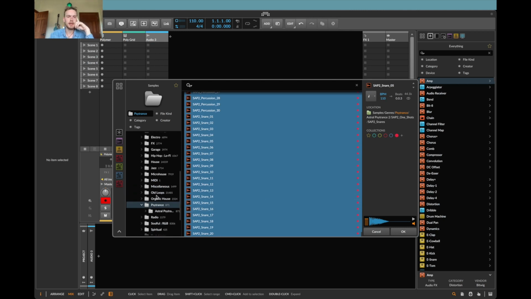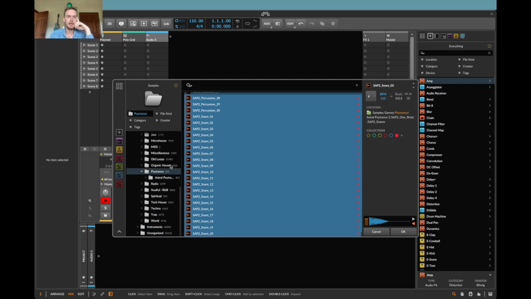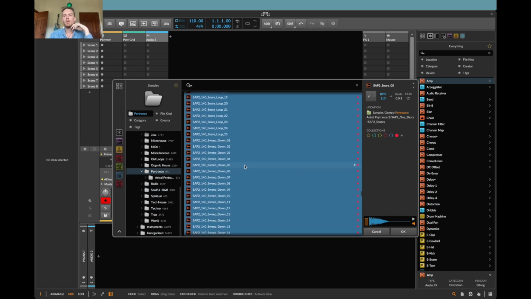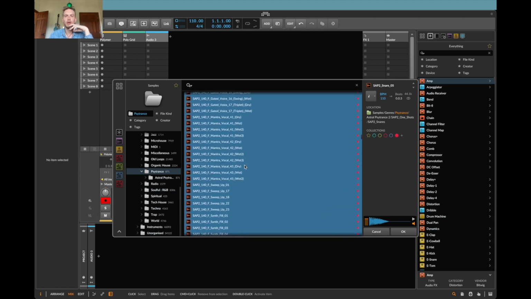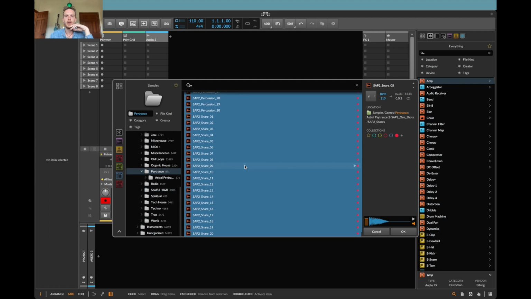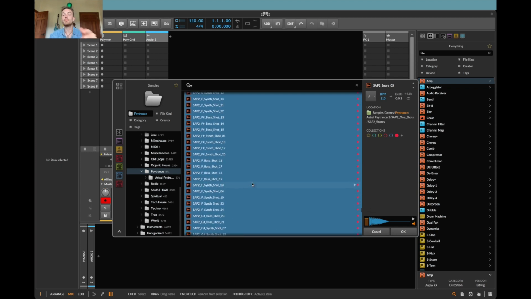Now the one thing I will point out is that if you have a huge folder, like some of mine here, like house and old loops, I've got 21,000 files in there. Bitwig doesn't tag them all in one go. So the reason why I even picked a smaller folder is because it seems as though it probably peaks at about 1,000. If you've highlighted all of them and then you select, you may be tricked into thinking that all of your samples are there.